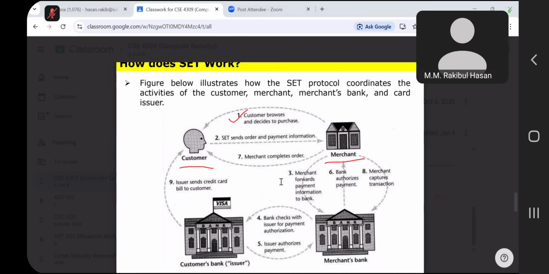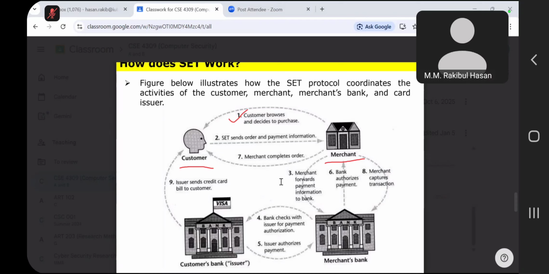You are adding products into the cart and pressing proceed to checkout. So in this step, you are not purchasing anything. You are not activating the SET protocol. You are taking your decision that you would like to purchase this or that product, but still you didn't initiate the SET protocol.